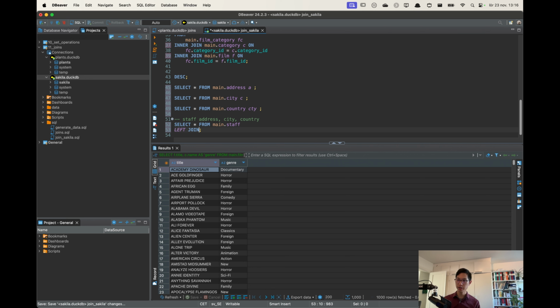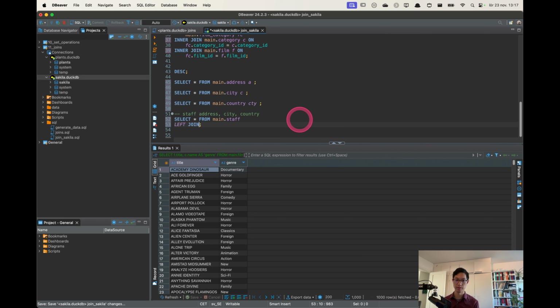So that's why I do left join. And in general, you don't need to use right join. You can do left join and be okay with that in general. And also full join, there's another case when you need it. So you have to think of whenever you need it. But for left join, let's do that.